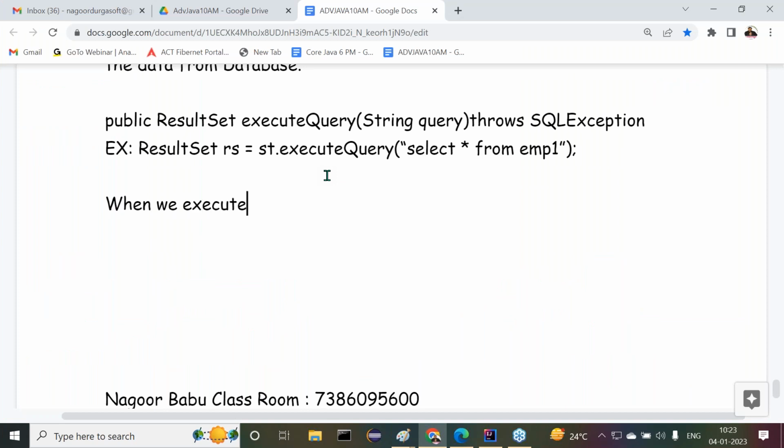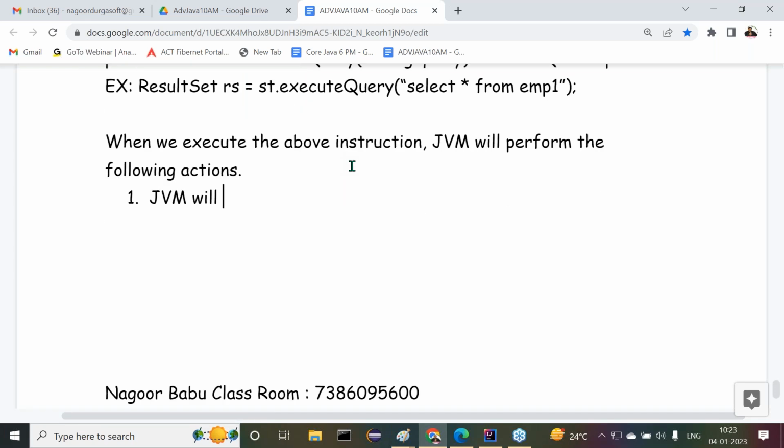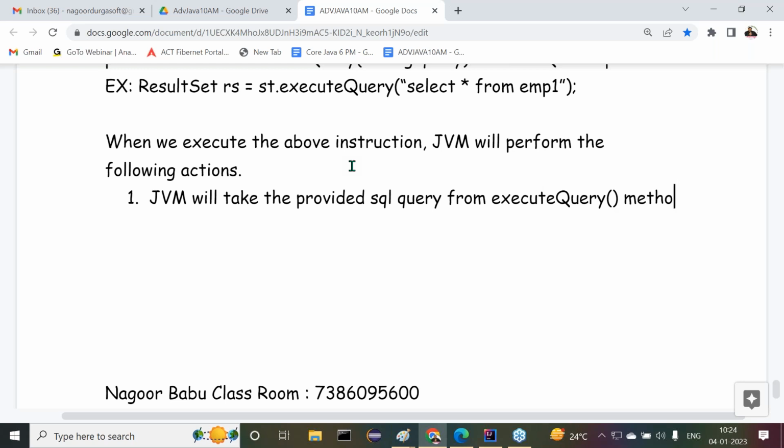When we execute the above instruction, JVM will perform the following actions. What are the various points which are performed by JVM there? First of all, JVM will take the provided SQL query from execute query method.